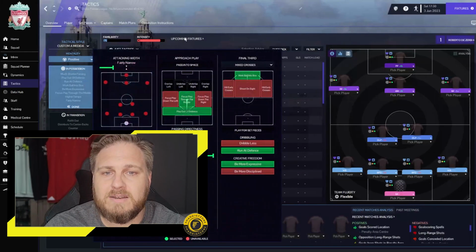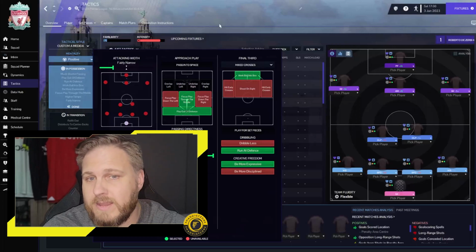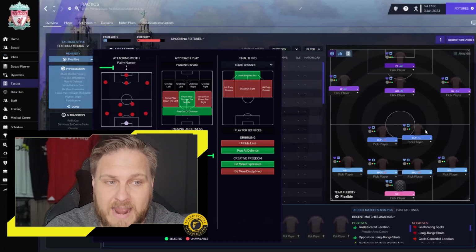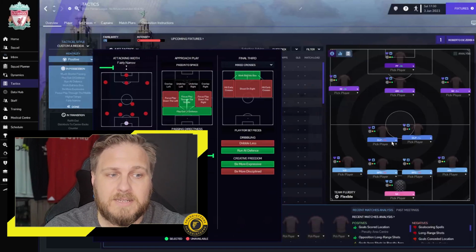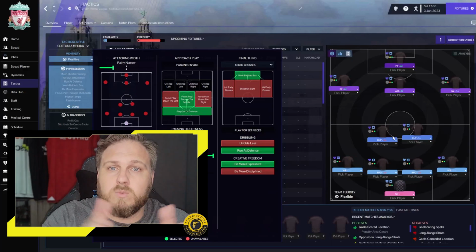Now, I said that it really comes into its own when we have the team instructions, and this is why, because we actually have it set to play quite narrow while setting our wing backs to stay wide. That means that all of the other players will come into the middle of the pitch, and your 2 wing backs will keep that width.